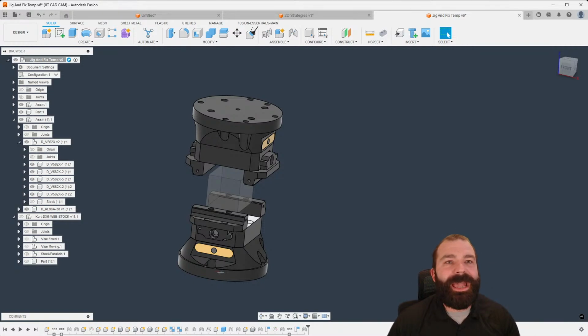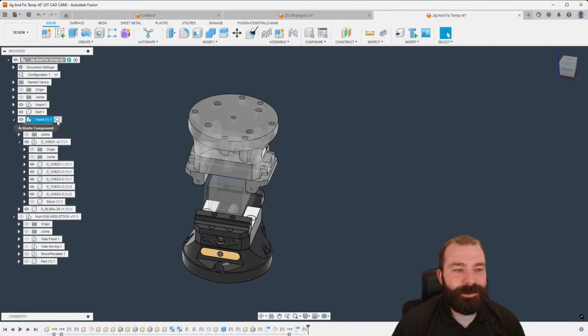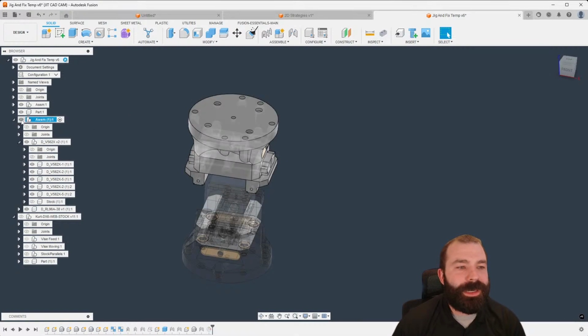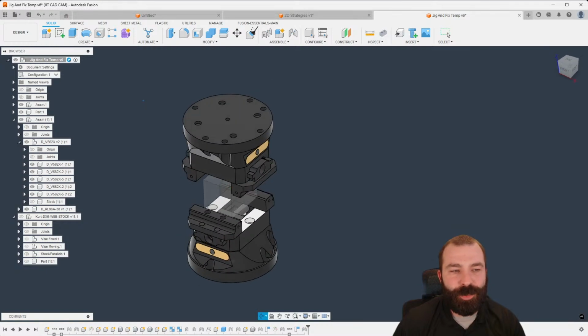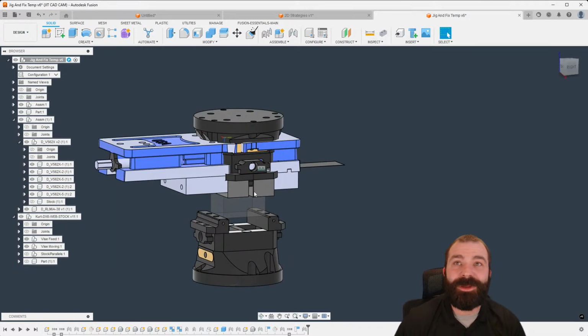Deep Thinker, as a job shop, making fixtures on the fly only as needed. Yep, 100%. I can understand that completely. What I'm looking for, as you guys can see, is that if we set up jigs and fixtures properly, we have them all in one file, self-contained and controlled.